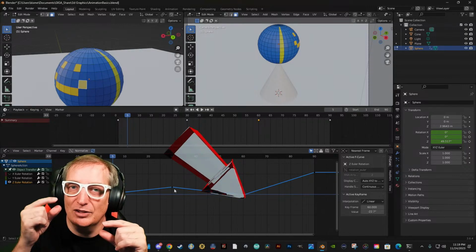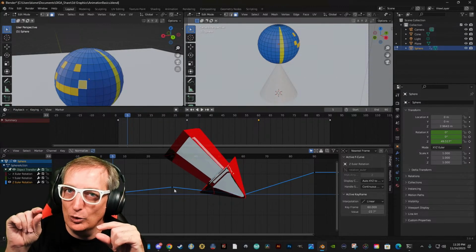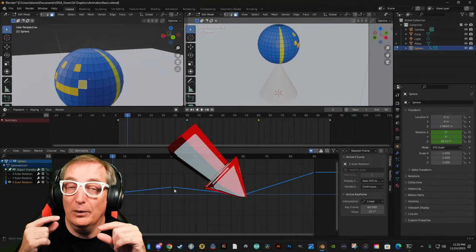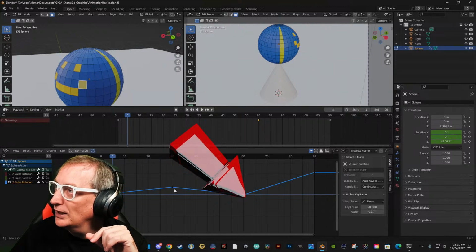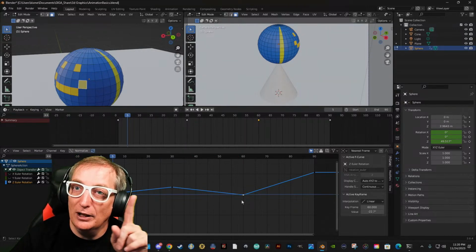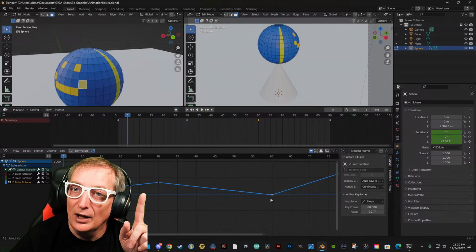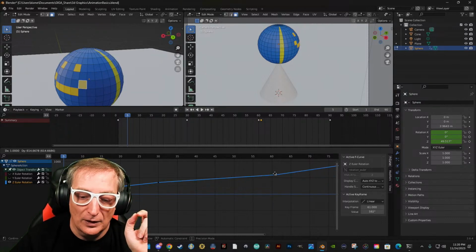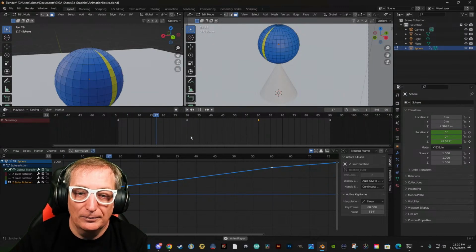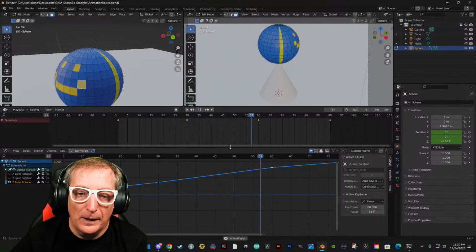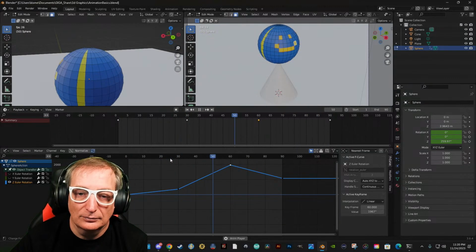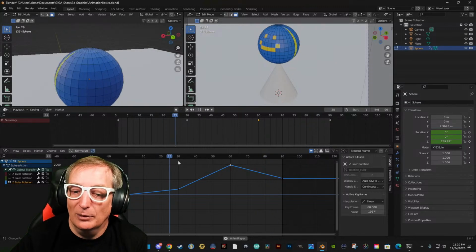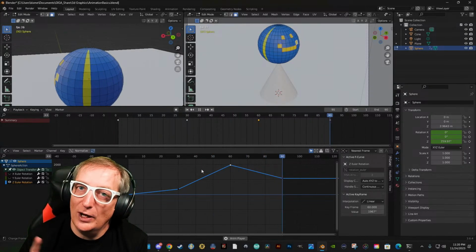It slows down because the amount of rotation is less, or the rotation changes direction and goes the opposite direction. Now watch the difference. Watch when I move it up again. I'm going to show you that all again. I'm going to move it up above this first point here, and I'm going to zoom in a little bit. And then I'm going to play it again. You can see it ever so slightly speeds up. What if I put it way up here? Massively speeds up, right? And if you notice, it starts back in the other direction again.